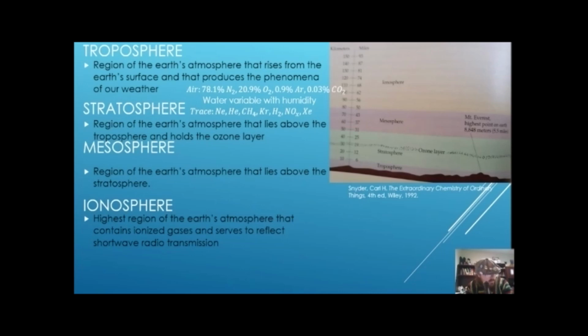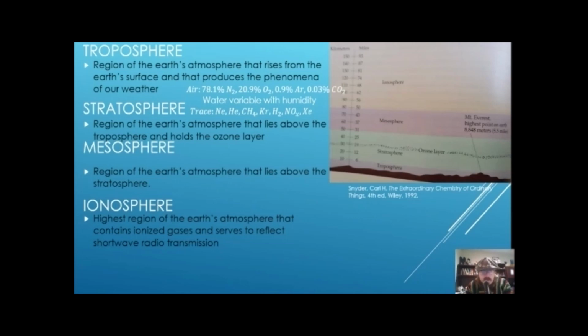And it's too low for all of our space stations and satellites. Those are up in the ionosphere. So it's kind of a mystery for the most part. We do send up sounding rockets that can reach the mesosphere and get data for small amounts of time, like several minutes or so. But we don't have anything that can just sit up in the mesosphere. One cool thing about the mesosphere, though, is that this is where most of the meteors break up as they come down to Earth. If they break up and they don't hit the Earth, they're breaking up largely in the mesosphere.